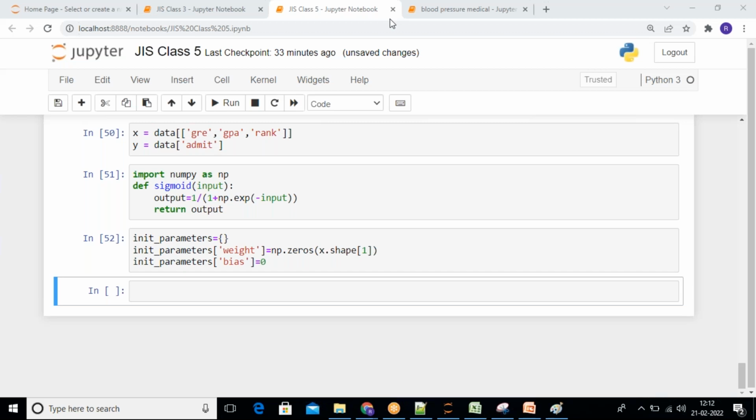Weight and bias are defined like this: some inputs are provided to the model, and with each input one weight is associated.